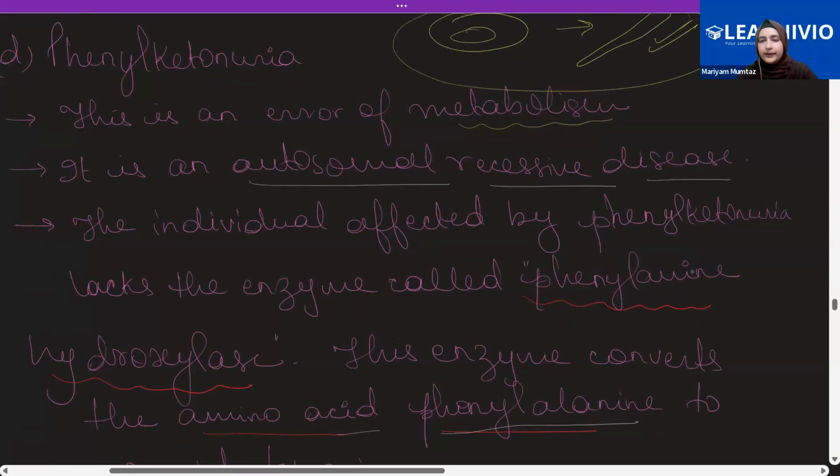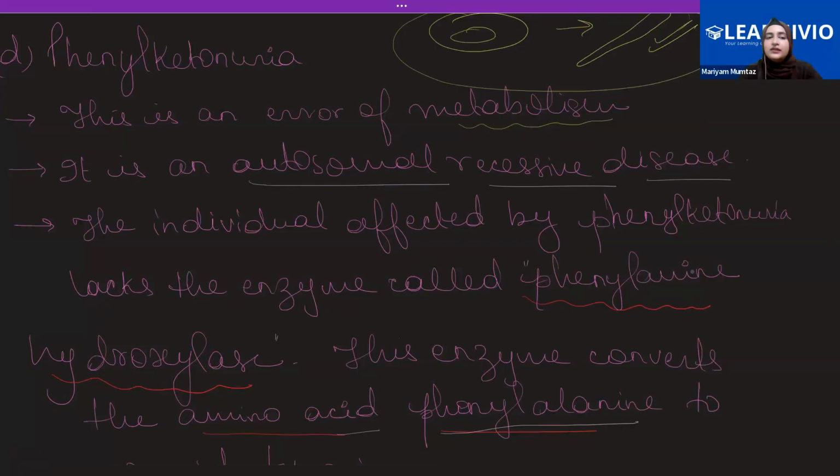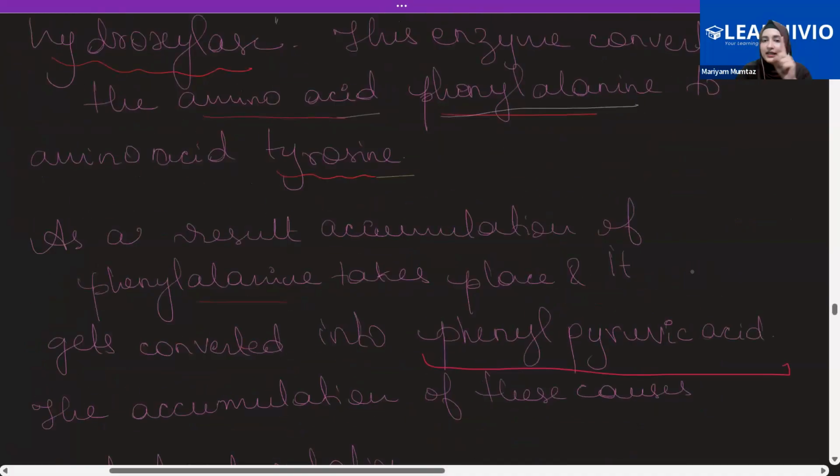After that, this one you've already studied a little bit, phenylketonuria in the pleiotropy. Now, this is the error of the metabolism. Okay. Now this is yet again an autosomal recessive kind of disorder. Here, in a normal individual, there is an important enzyme called phenylalanine hydroxylase. Now this enzyme is important in our body. Why? Because this enzyme converts the amino acid phenylalanine into tyrosine.